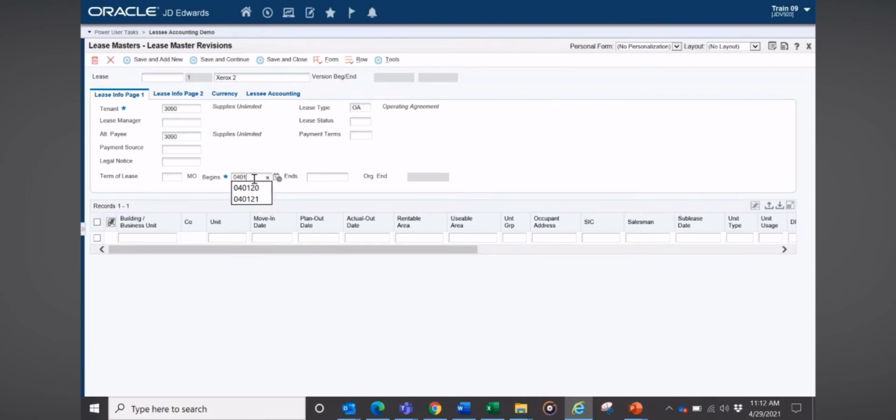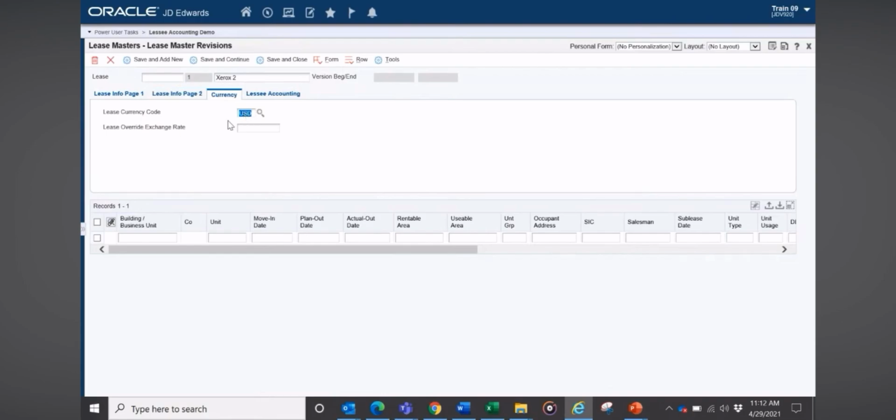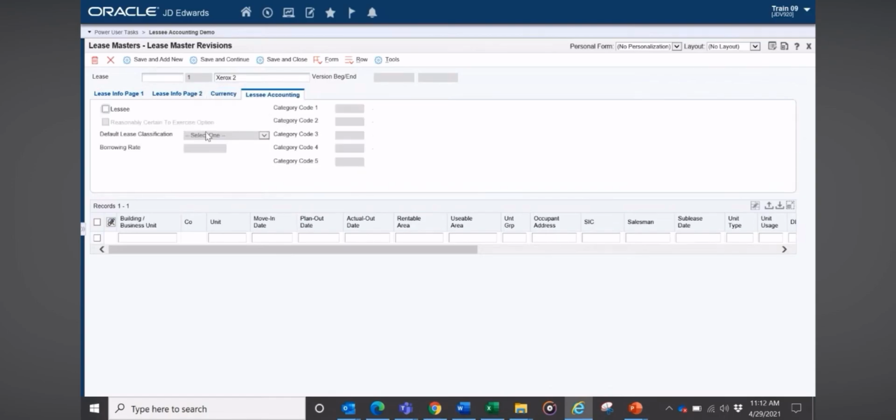This is your begin and end date of your lease. Release. This tab has category code information you're welcome to use. It's not required. The currency of your lease. This will default in from the supplier. It can be changed if needed.